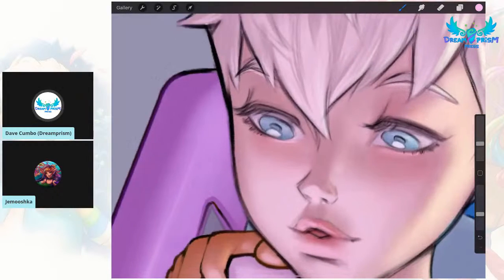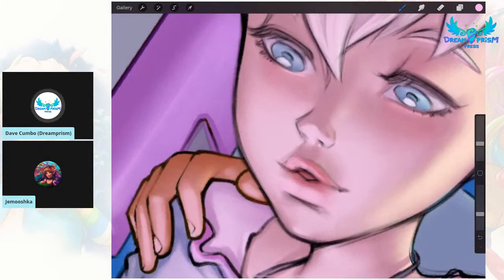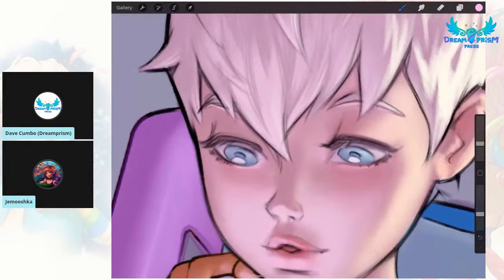So it's kind of hard to describe to somebody that I use this particular method. Like, here's my organized approach, because I don't really have one. I don't do any certain part first, though I usually work on the face first, but I'll just jump around the whole canvas.